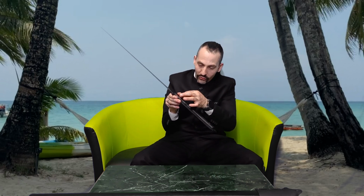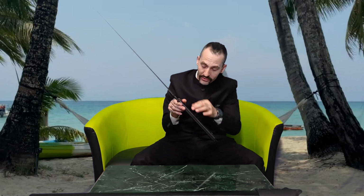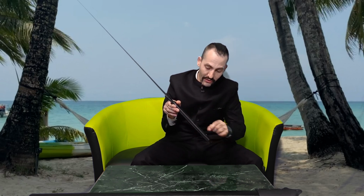When you say here, this blade, you have a full tang, and I even put three fullers here and here onto the tang.